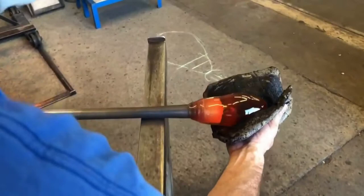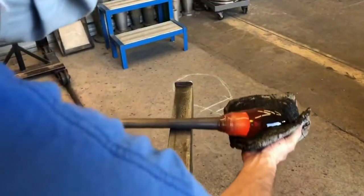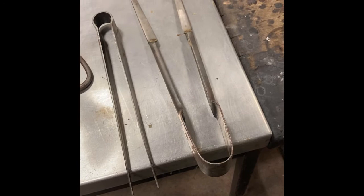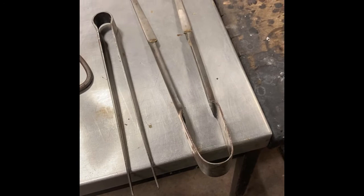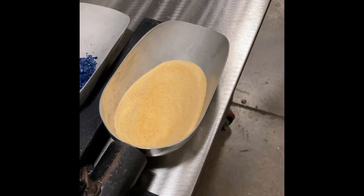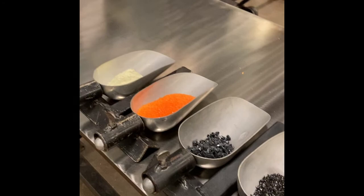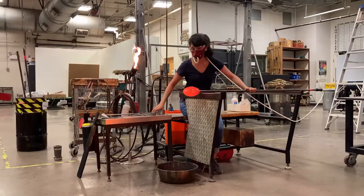In the hot studio we use a variety of tools. One of my favorites is just regular newspaper that's been soaked in water — you can use it to shape the glass. Because glassblowers can't put their hands directly on the glass, they've got to use tools. Here are some of them: the diamond shears, a set of shears, a set of tweezers, and the jacks. We buy our glass color from color manufacturers who melt the color down and crush it up or melt it into rods. As you can see in this clip, we've got a variety of sizes of crushed glass called frit.